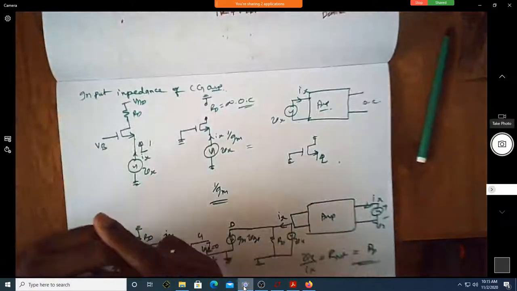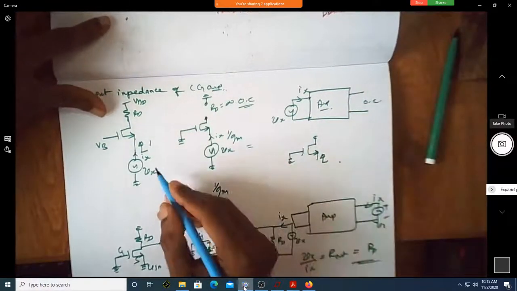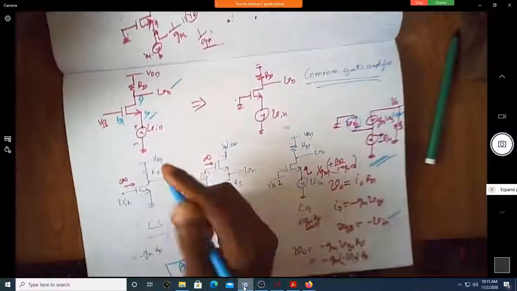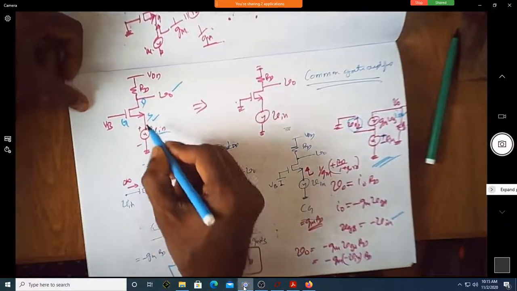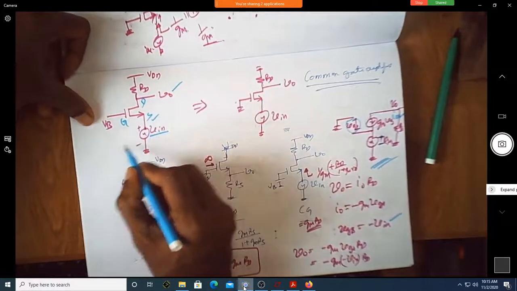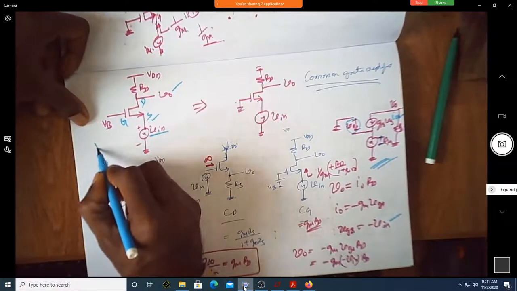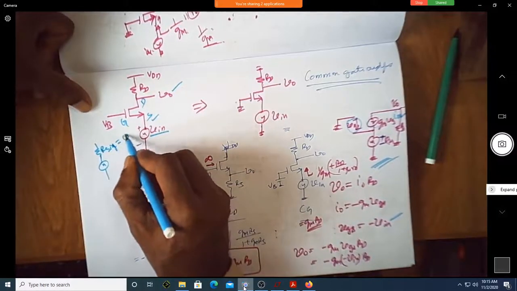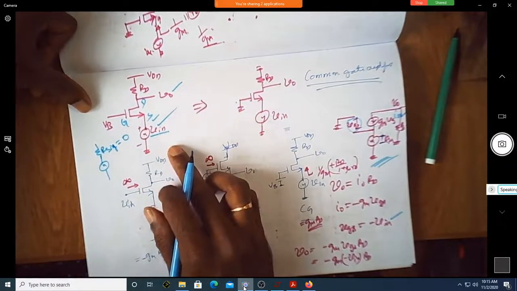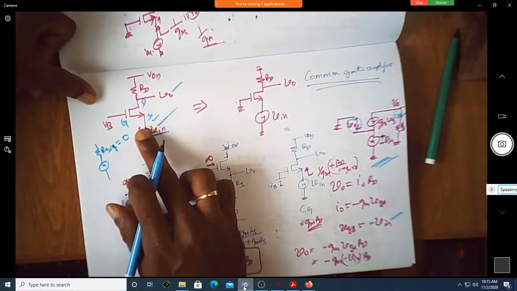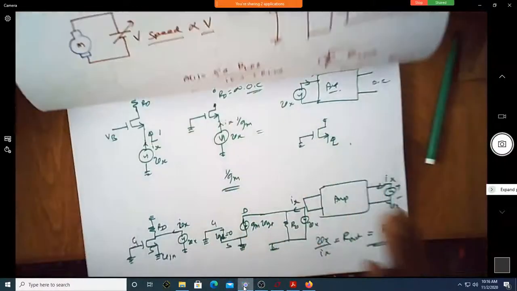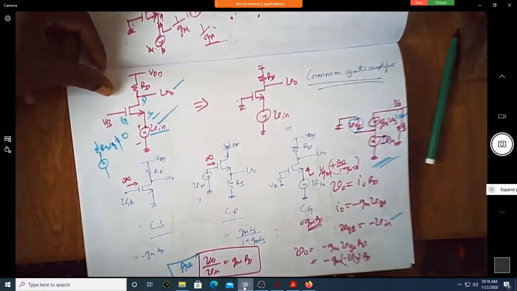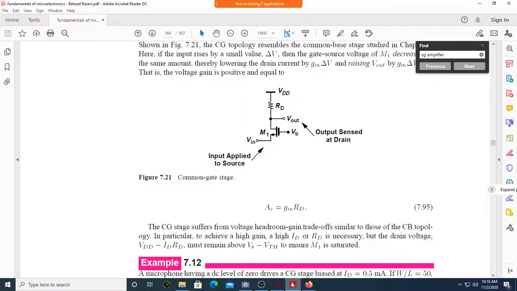So here we had this source, no? This was my V in source. Not the input impedance. Here, this is my V in source, because every source is associated with an R signal. Am I correct? So if this R signal is 0, this is the circuit, because you didn't consider any R signal. Now suppose this R signal is non-zero, if we consider some resistance, let us see how it happens.